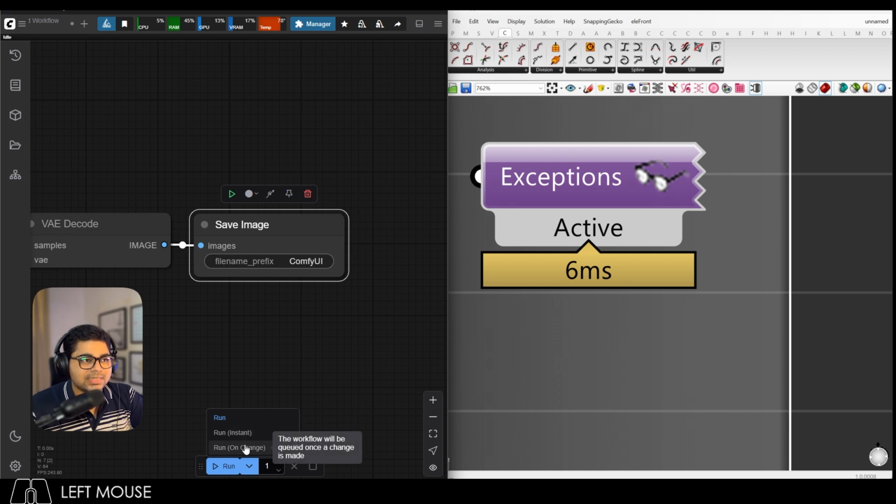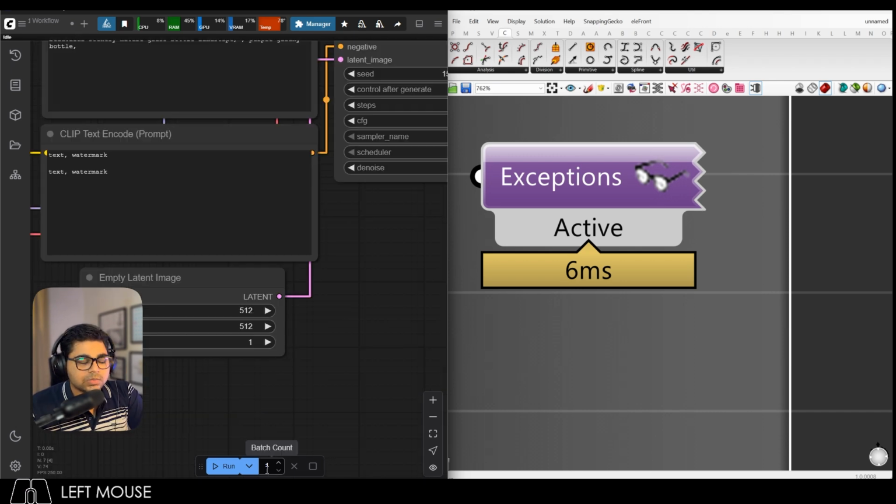On change means, let's say I change one particular word, let's say instead of elevation, I make it view, then it will run. Instant is going to keep on running after iteration 1, iteration 2. Now this one tells you how many images you want. For example, if I increase this from 1, 2, 3, whatever number, it will give me so many images, from 1, 2, 4, 8, and so on and so forth.